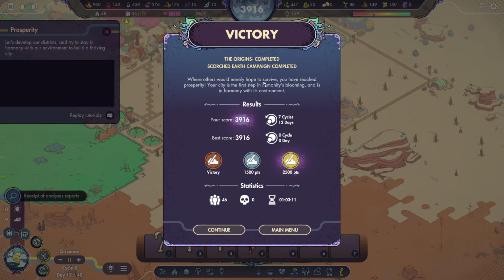Where others would merely hope to survive, you have reached prosperity. Your city is the first step in humanity's blooming and is in harmony with the environment.